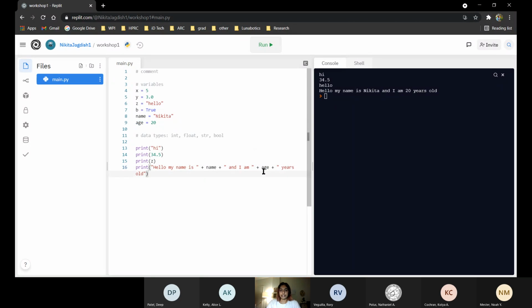That's called casting. When you cast something, for example if you cast an int to a string, which is what age is right now, it's an int, it'll turn it into a string. The way I do that is to type the abbreviation for string, which is str, and then put parentheses around my variable name. Now when I run it, it'll print out normally without any errors.